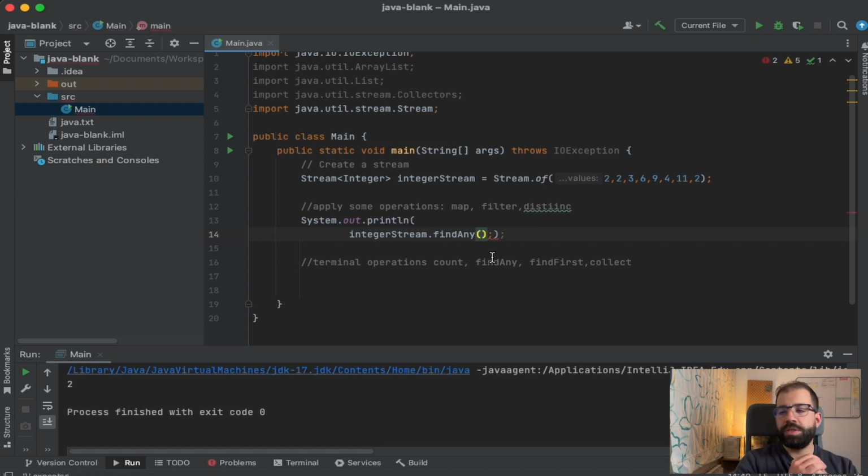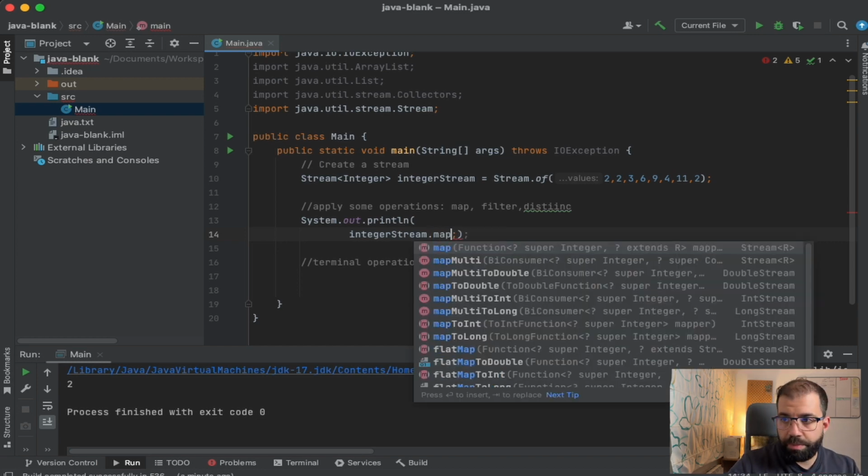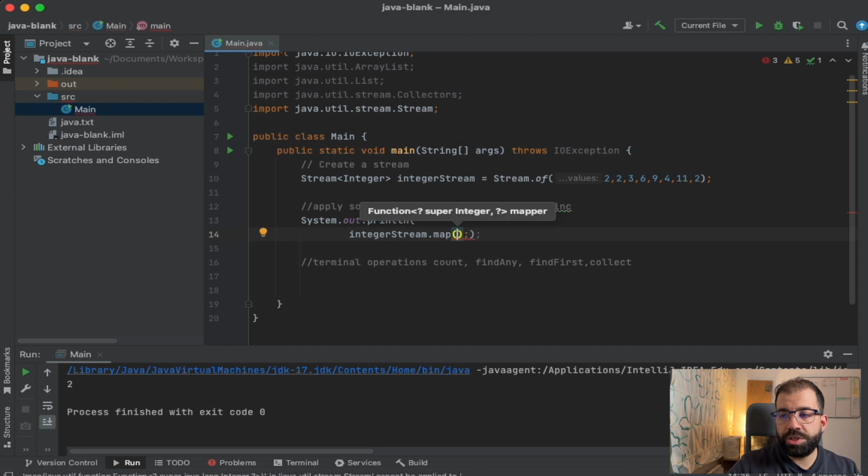So let's try to summarize things. First, we saw how we can create streams. The second thing we've seen is the intermediate operations. We've seen the map operation, which transforms each element to another thing. You can double it, you can transform it to a string, you can do whatever you want.